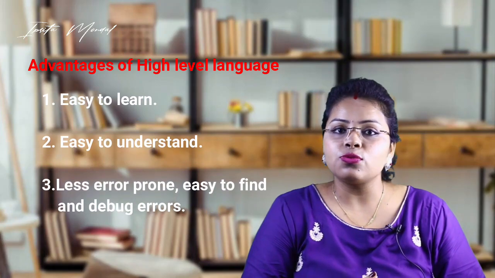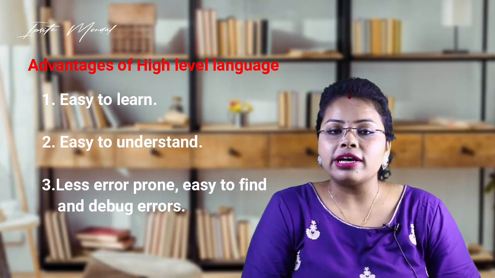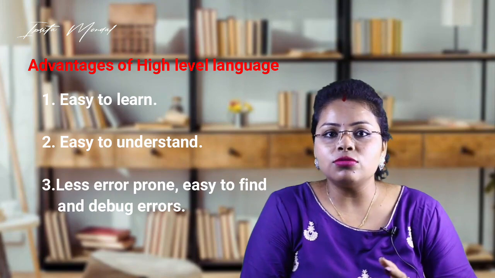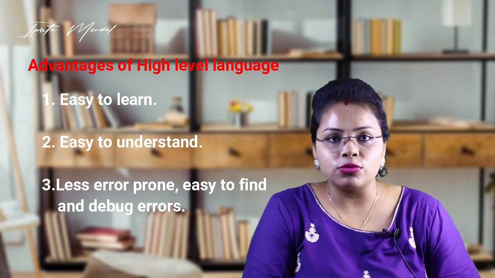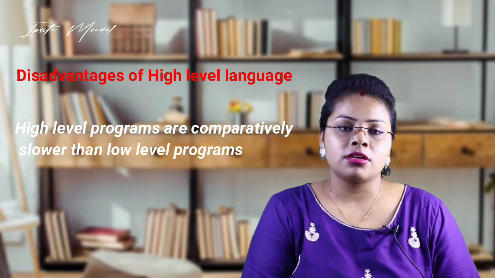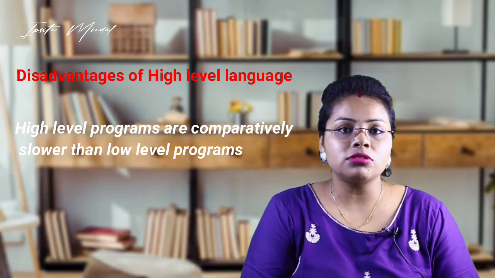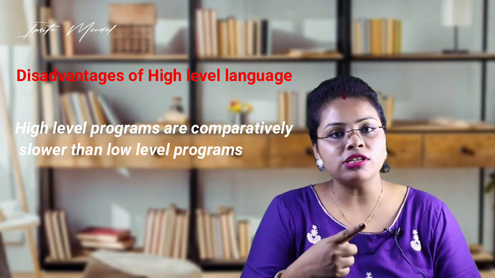Some advantages of high level programming are it's easy to learn, easy to understand, easy to write programs, and easy to remove errors from the code. Some of the limitations of high level programming language are that it's less efficient and less flexible. I have already mentioned the three types of high-level language. One is procedural language, second one is non-procedural, and the last one is object-oriented programming language.